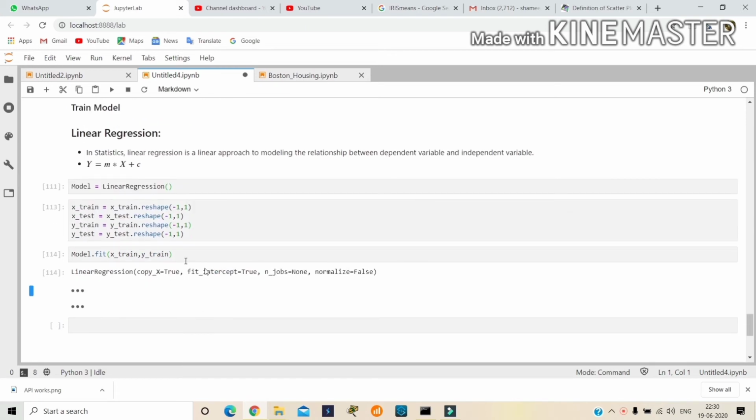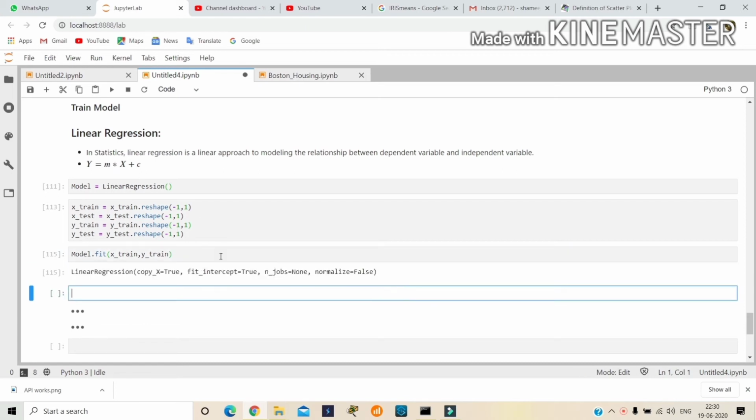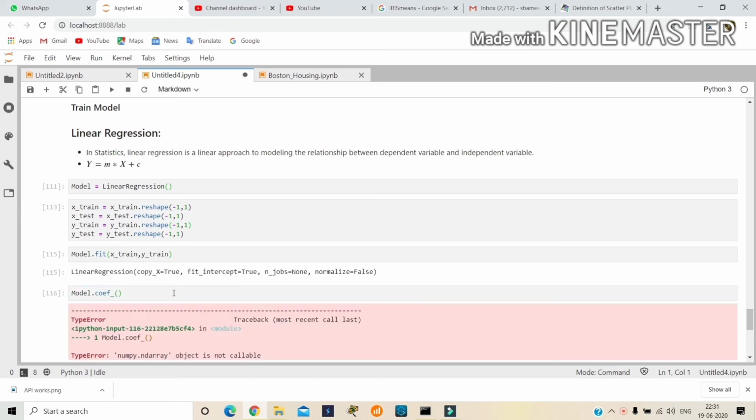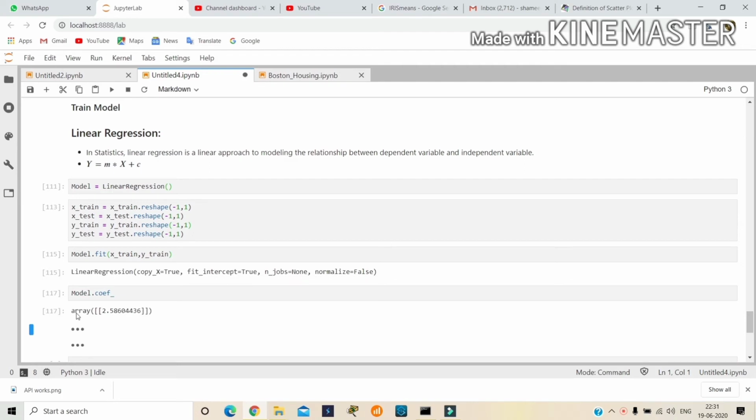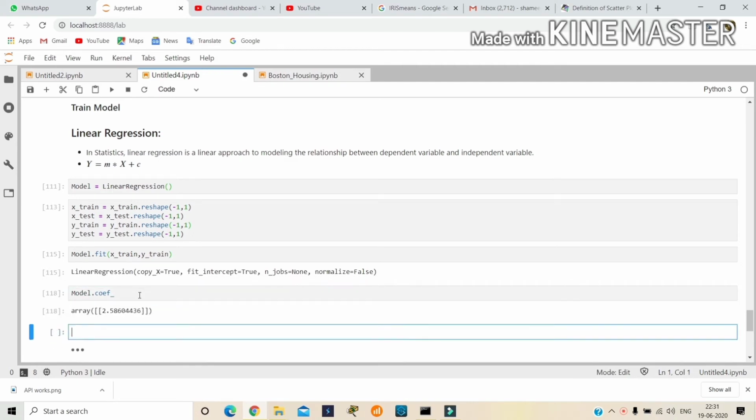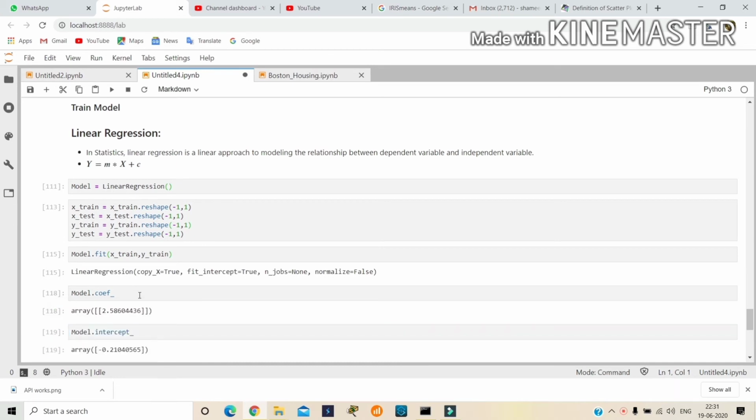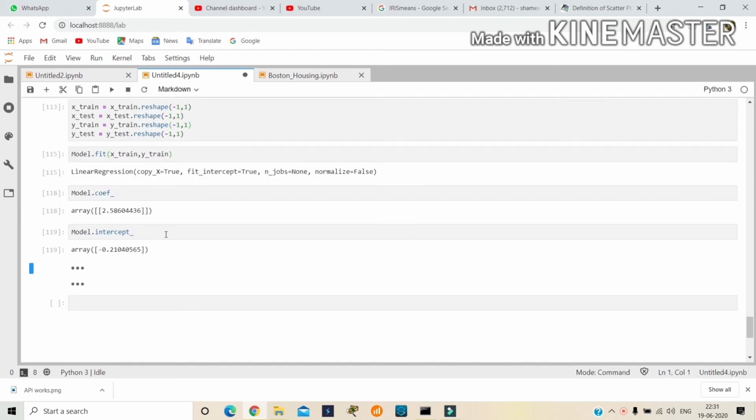After fitting the model we want to find the intercept and slope value. Finding model dot coefficient, which means slope. This is the slope value. Next, intercept. See, here this is the intercept value.